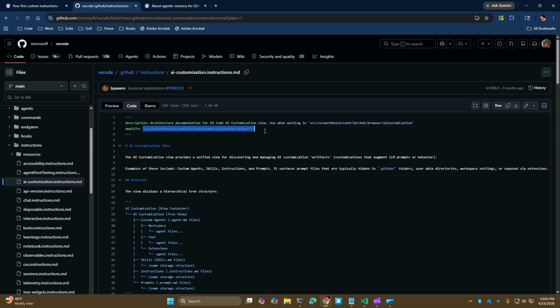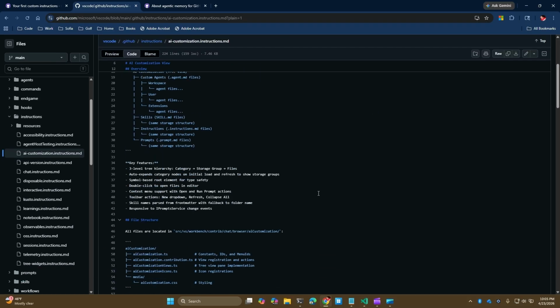And again, I feel pretty strongly that your instruction files shouldn't replace your repo documentation. You should document your repo for agents, for humans, for anything that might come along. You definitely want to have good documentation, but these instruction files can be really helpful to give some pointers to your harness or to your agents that maybe need help discovering that documentation.